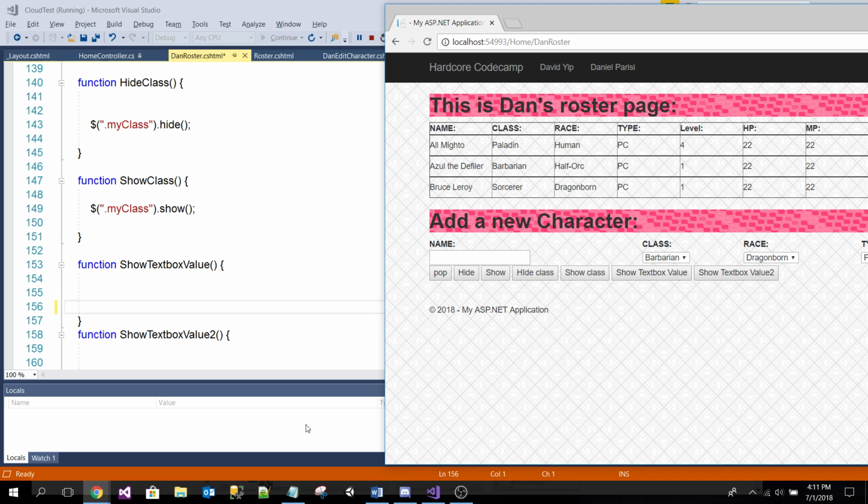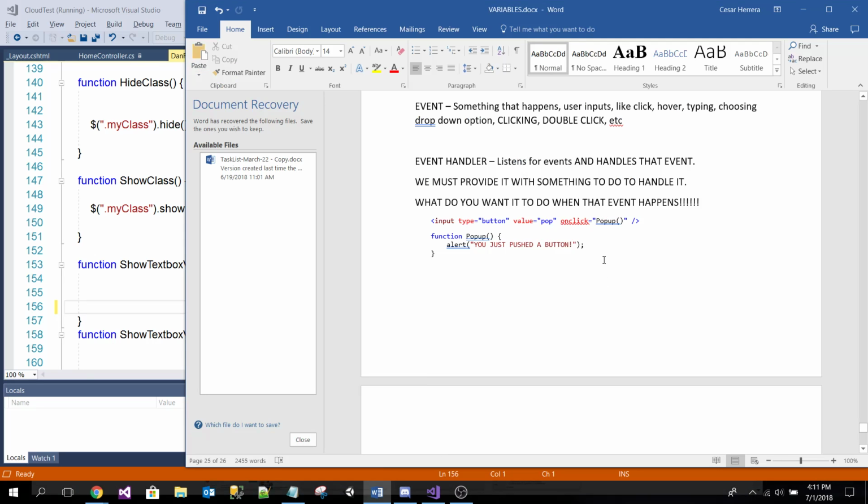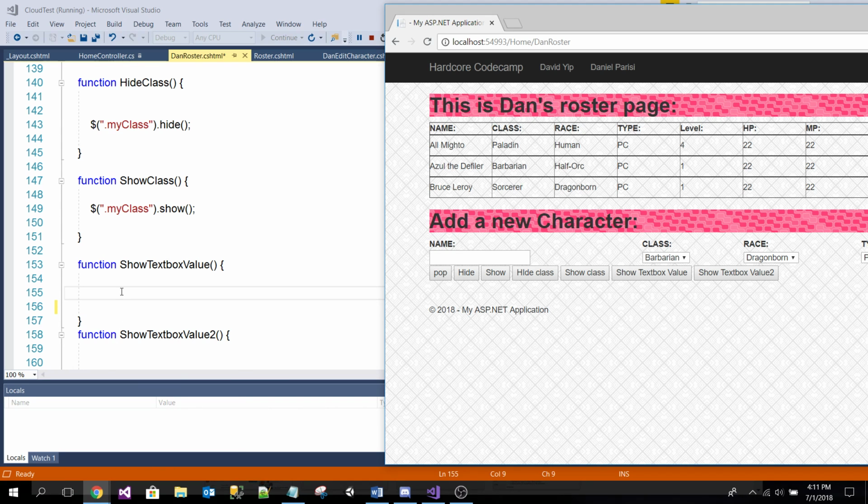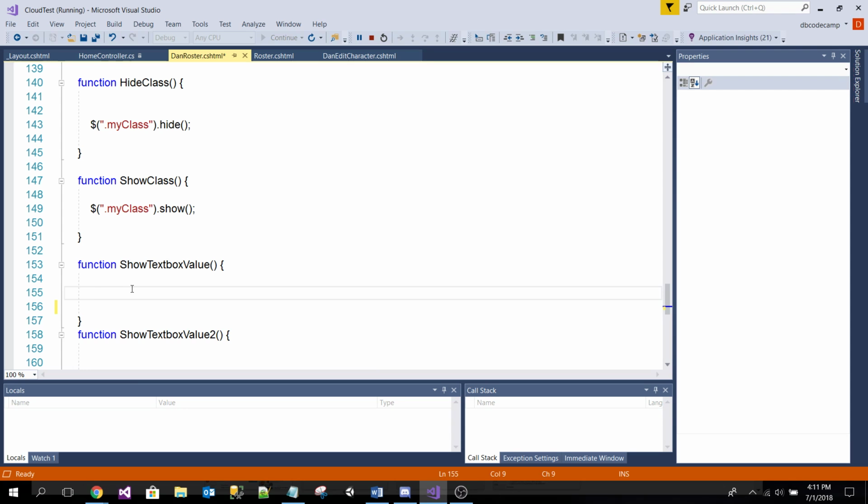Alright. But remember, what was the function that we used last time? The pop-up function. Well, yeah. Let's say we got some kind of pop-up. Let's assume that we have the pop-up here. Okay, so I'm going to assume that this is associated already with this function here. So I'm just going to say alert something.